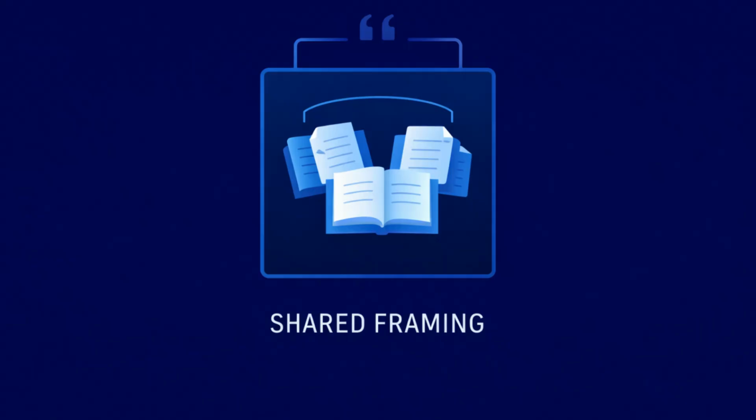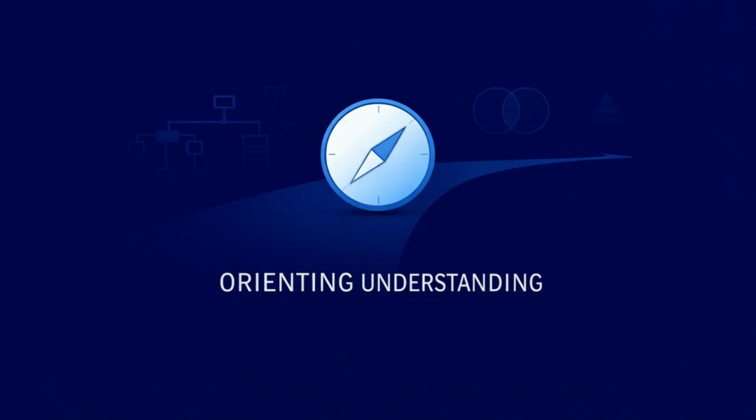The third job is to name shared framing. This is where you explain, at a high level, how the field tends to understand or define the topic. This part often sounds like a definition, but it should not read like a textbook. Instead of trying to give a complete or formal definition, focus on how the literature uses the concept. You are giving the reader a functional understanding that will help them follow the paragraphs that come next. If you start listing every dimension, theory, or model, the paragraph will become heavy and lose its orienting purpose.